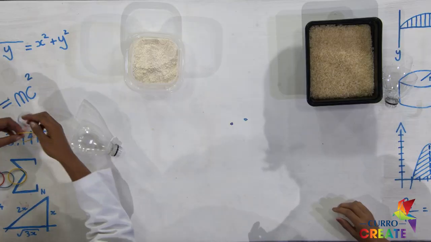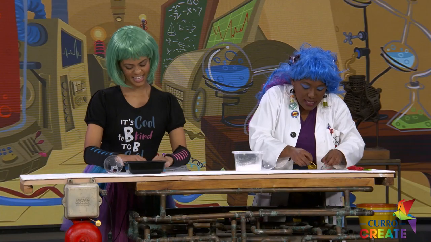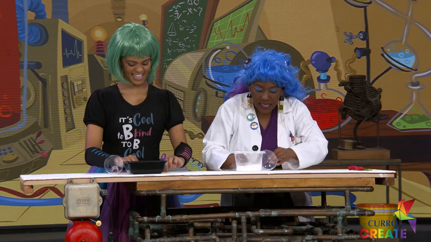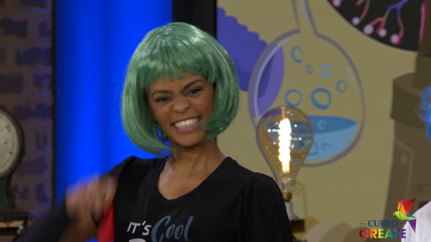We need some elastic bands. There you are, Curious Kate. And I've got my elastic bands. And a balloon for you. Yay, a red one. And a balloon for me.